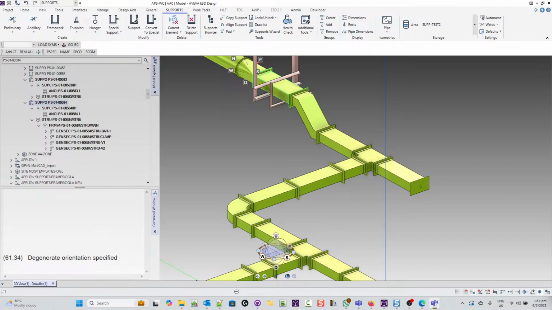Any questions? Riza has asked a very interesting question: how do we do the 2D drawing once we actually do this?